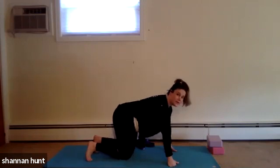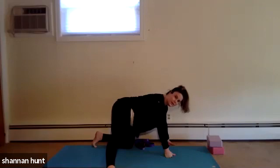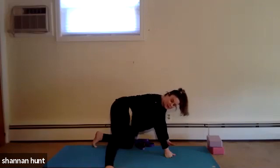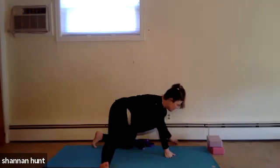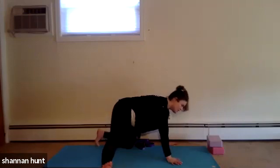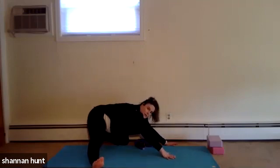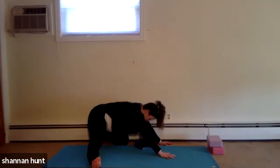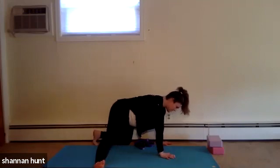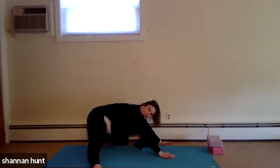And from here, we're gonna take our right foot out to the right. Right, so the inside edge of the foot can be planted or it can be lifting up and you're on your heel. You take a big breath in. And then as you exhale, you're gonna start to sit the hips back. Yeah, good. And then inhale to rise on up. And then exhale, sit back, right? And if you're only sitting back like an inch, that's fine.